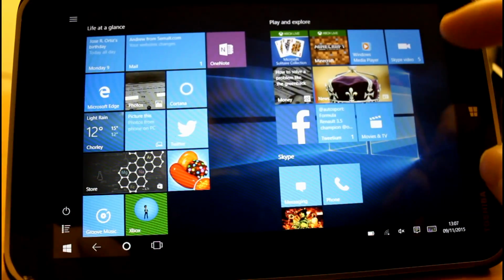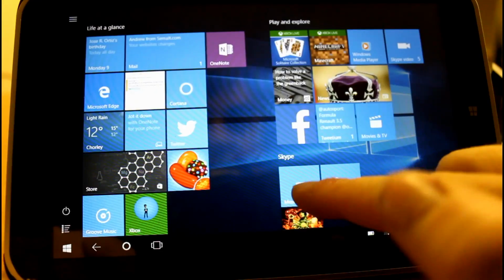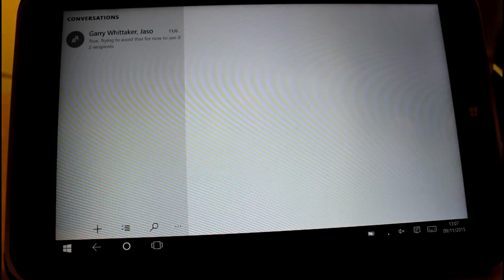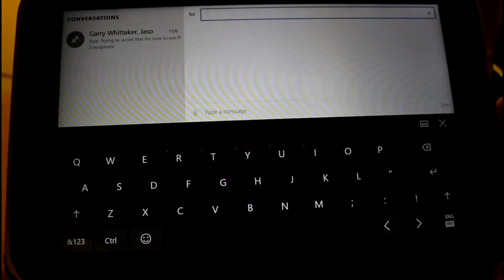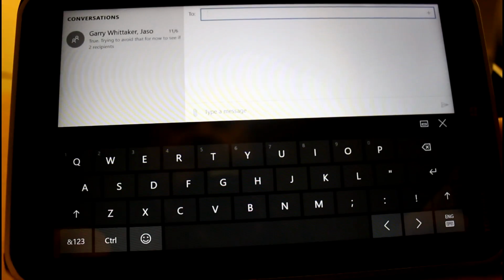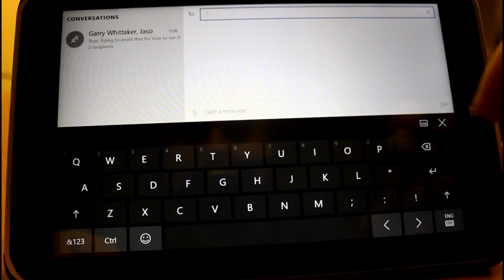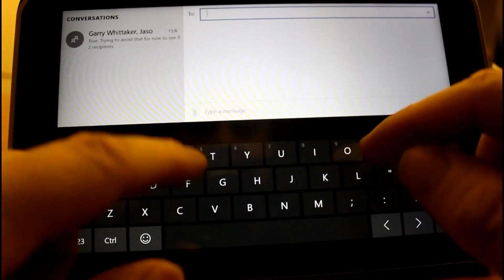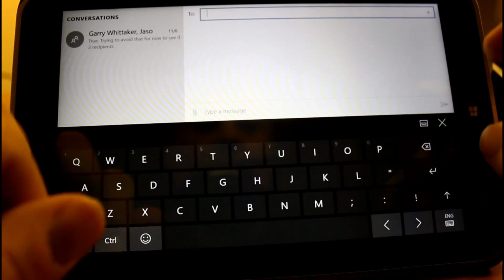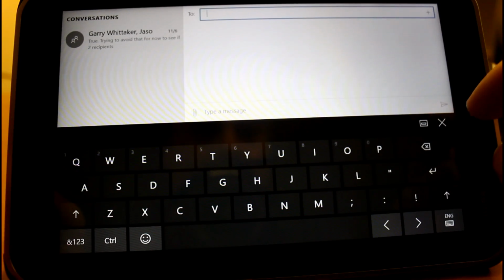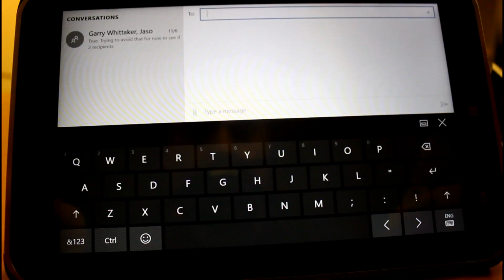Right, some other changes we've got. There's the new Skype messaging apps. On here you don't have to use the desktop version of Skype, you've now got the modern version. This is a Windows 10 app, it's a universal app, you get this on the phone as well. So you can have messages, you can do Skype calls, and you can do audio calls and video calls through here. I've actually recorded a full video of this, so I'll include a link to that along with the video, and you can watch that for yourself.